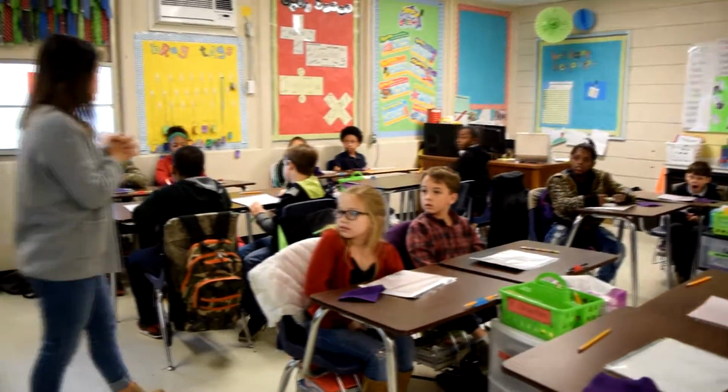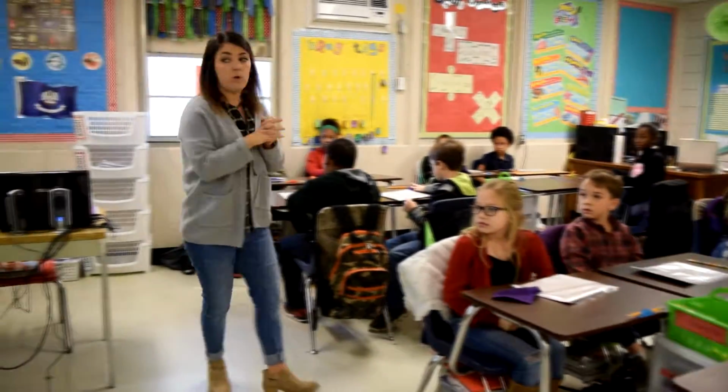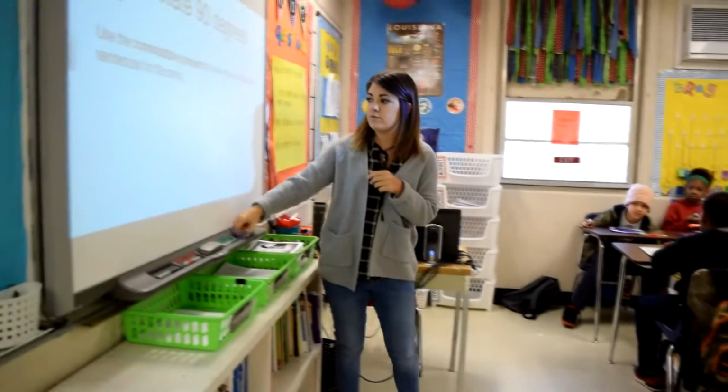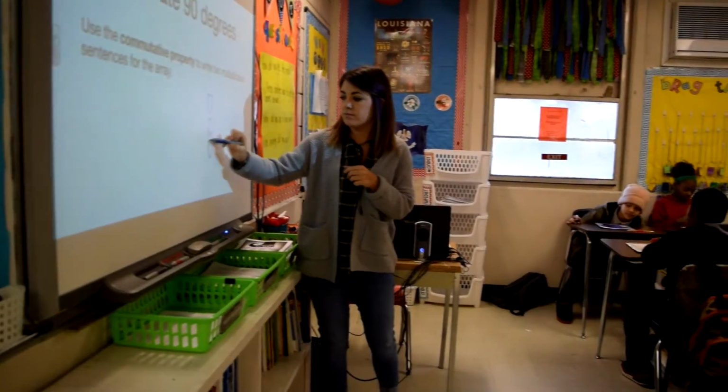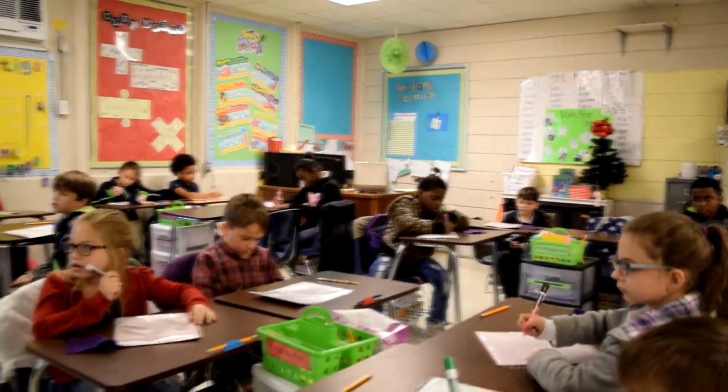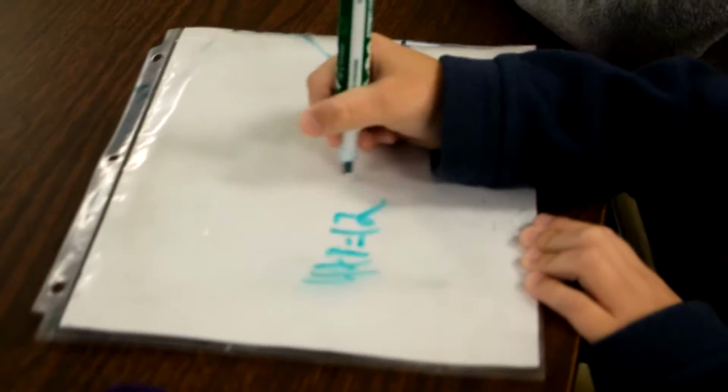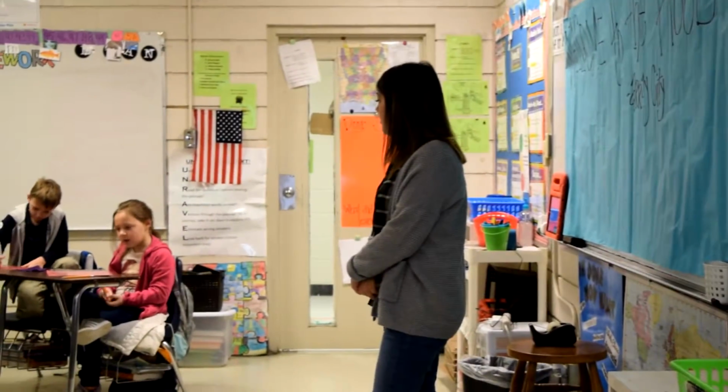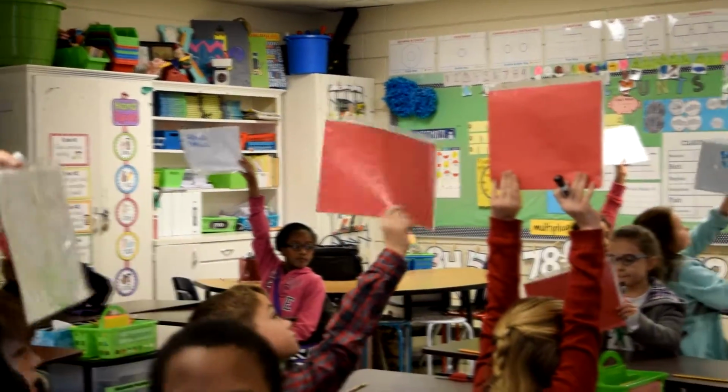Now, I want you to use the commutative property to write 2 multiplication facts for that array that we drew. On your board, write 2 multiplication facts for that array. Read when you finish so I can see who's done. And boards up. Very good. Pat your shoulder partner on the back and tell them they did a good job.